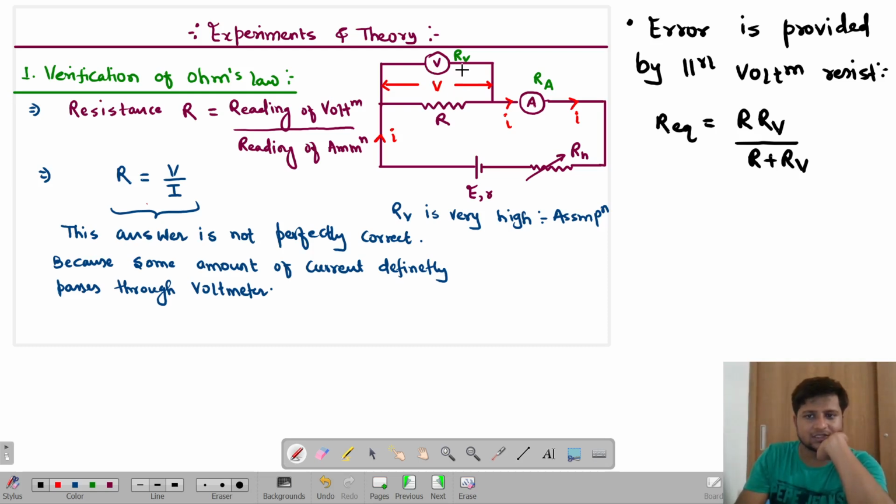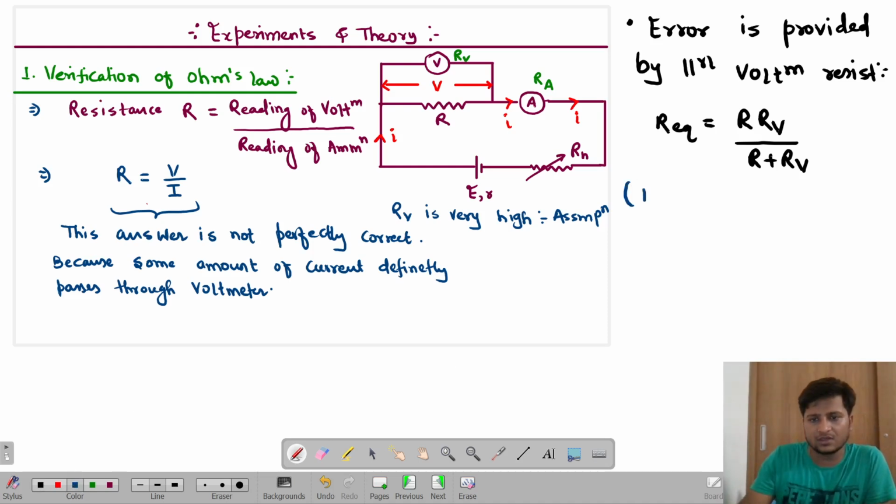In parallel, the resistance will be R into RV divided by R plus RV. Are you able to get me? RH. I'm considering, see, this resistance of ammeter. No, see what I'm doing. I'm finding the current. I am trying to equate the Ohm's law through this particular resistor or not. So that is why I'm not considering R of A. Are you able to get me or not? Because R of A is almost negligible. You know that.